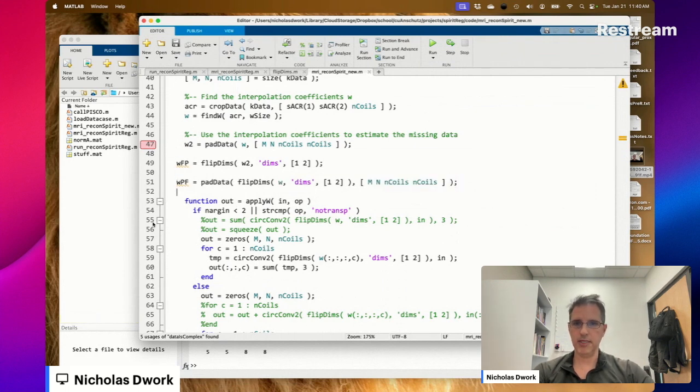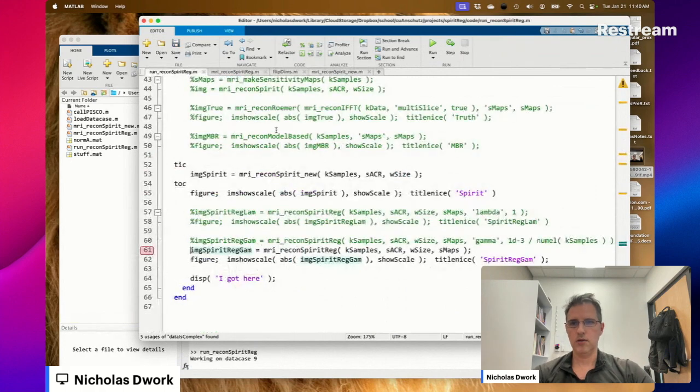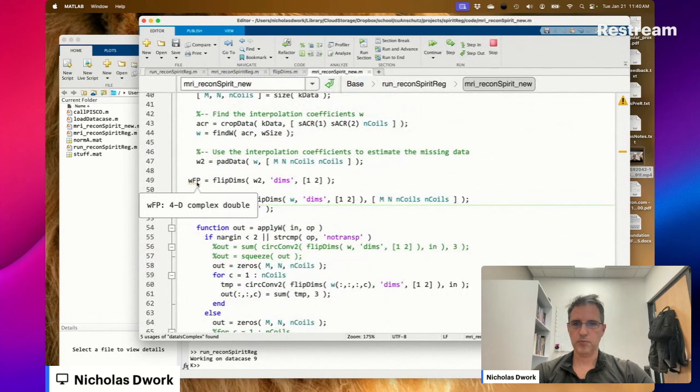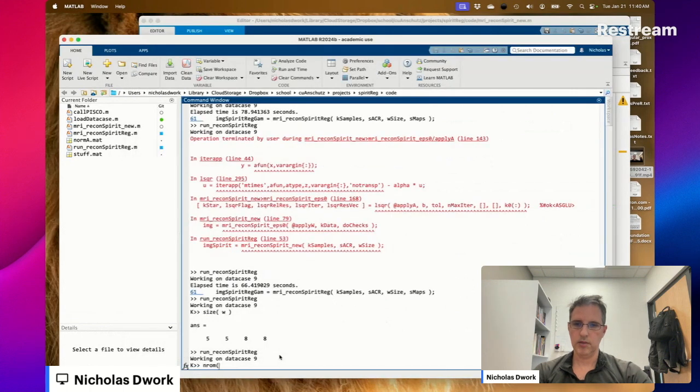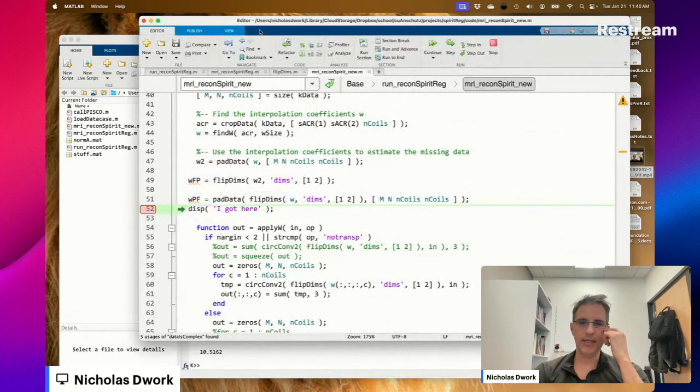I think those should be the exact same thing. And they're clearly very different.